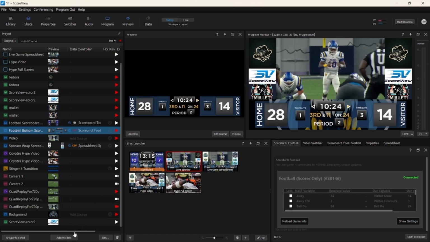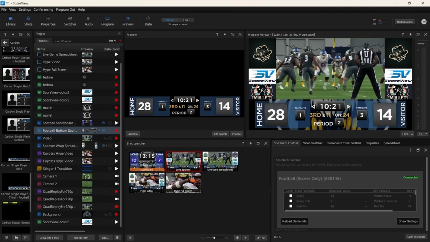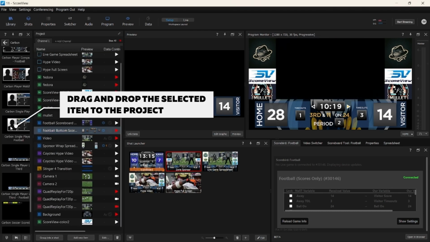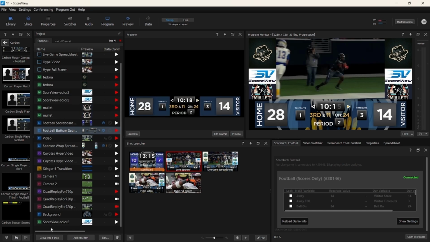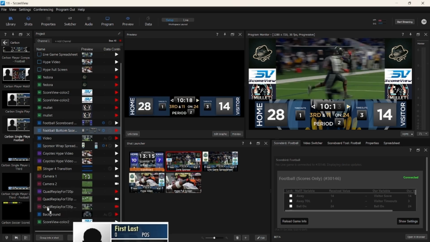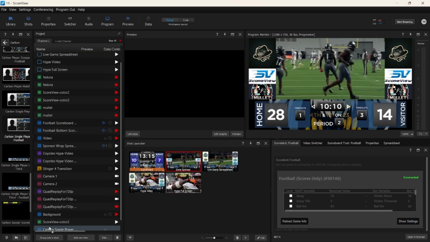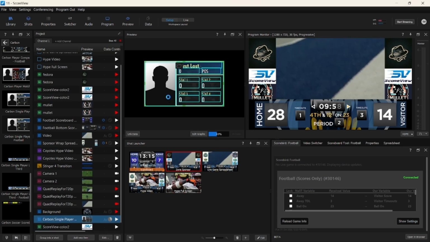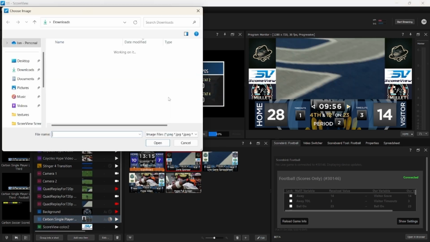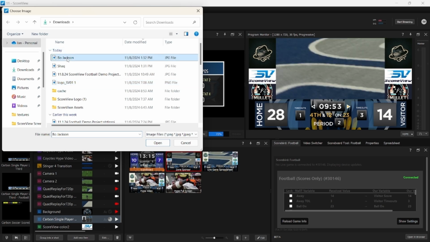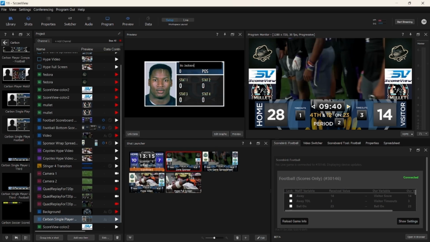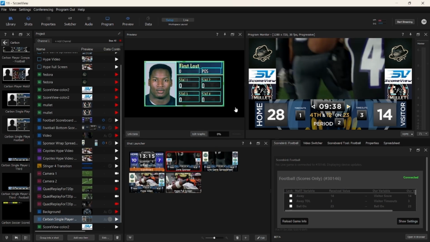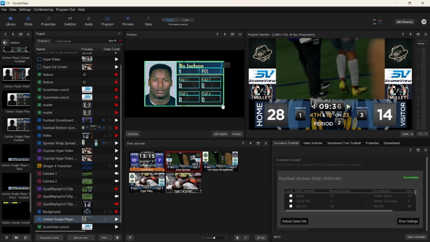To create a new shot, you can easily pull in items from the library. For example, let's load a single-player football graphic. Select the graphic from the library. Allow it to cache, which may take a moment. Once it is cached, you can edit the graphic. Open the editing menu by double-clicking on the element. For this example, we'll go old school and add Bo Jackson to the graphic. Then, adjust the size and position by shrinking and moving it to the desired location.